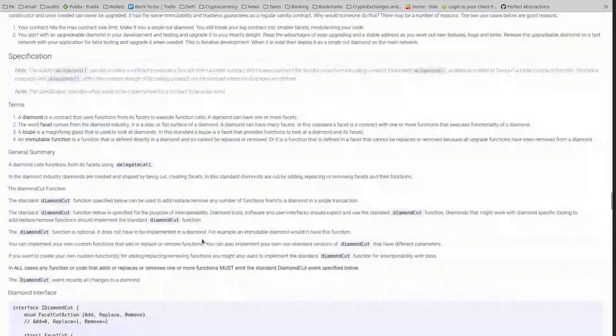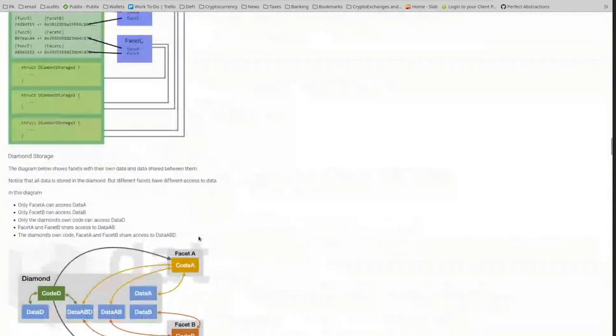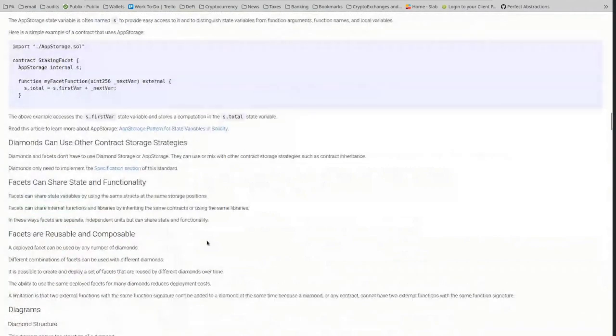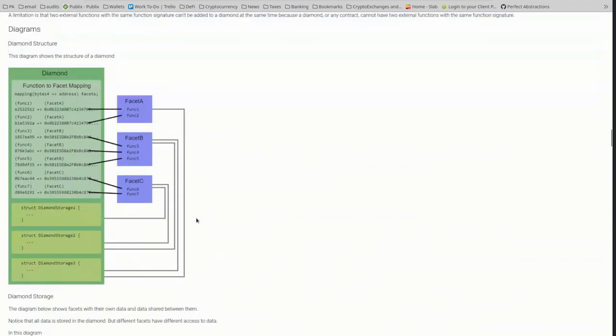You can look at the standard. It goes over a lot of things. The other thing I wanted to do now is look at some reference implementations that show a basic implementation of a diamond which can then be built upon. It's basically an implementation of a diamond without any custom functionality, so people can build their applications from this base. This reference implementation has a function defined in the standard called diamondCut, which is how you add functionality to the diamond. It has the loupe functions already built into it, and it has some tests in it, so it's a place to get started.